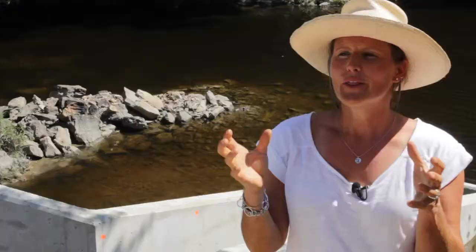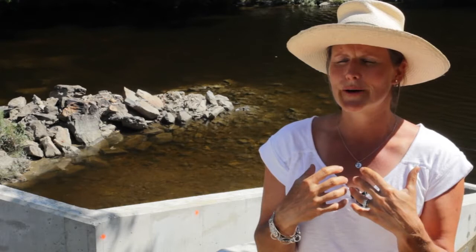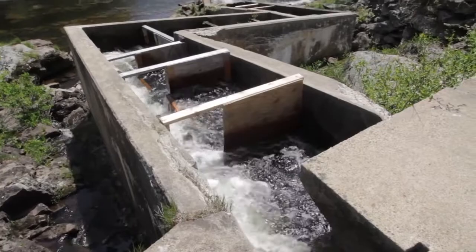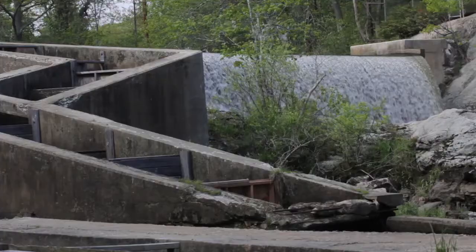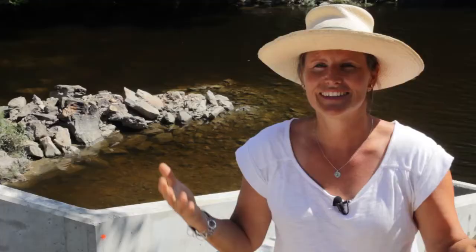The superintendent of the Bath Water District heard the lecture and understood with much greater comprehension the importance of alewives. And he said, wow, I have an alewife problem. I own a dam. It has a fish ladder. The fish ladder is falling apart. I understand now the importance of getting those fish over my dam. And he walked basically across the street to the land trust office and said, let's work together and figure this out.